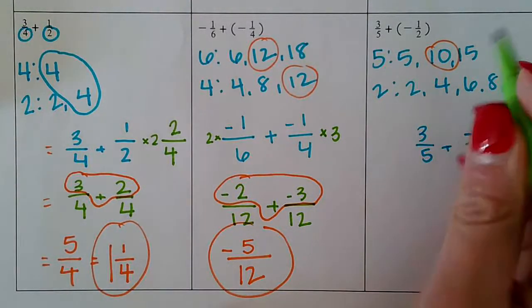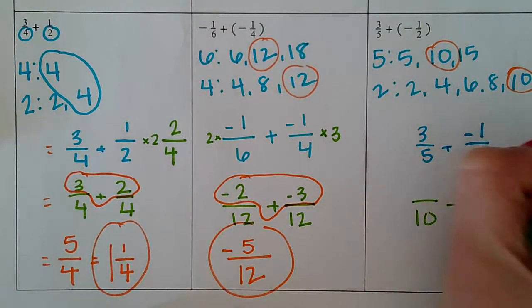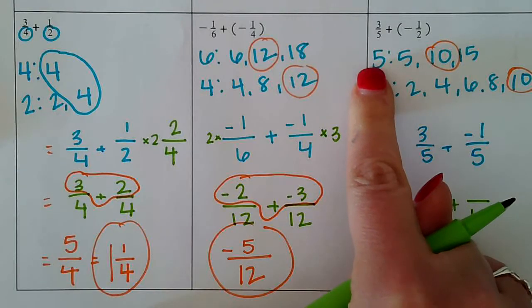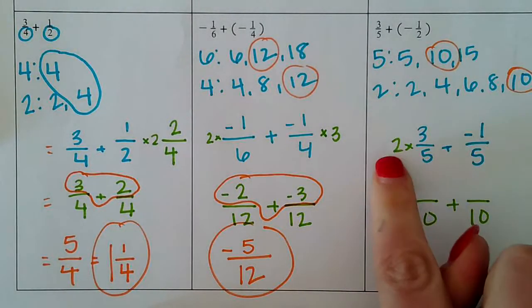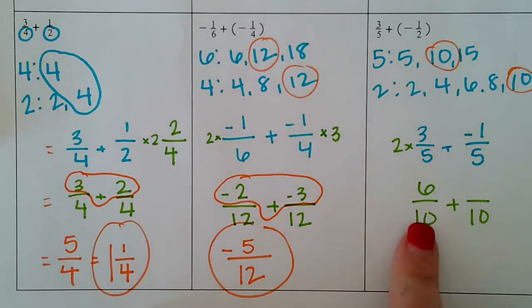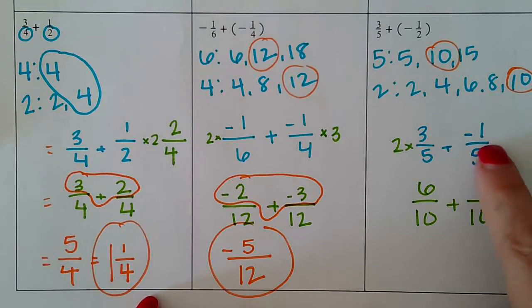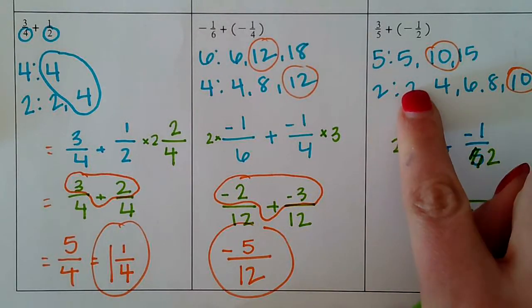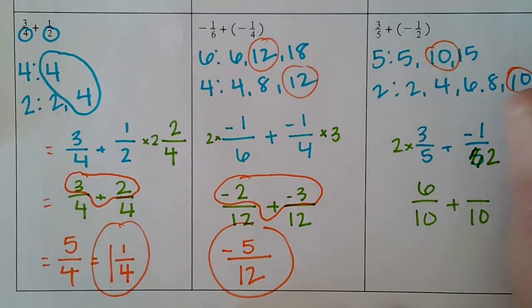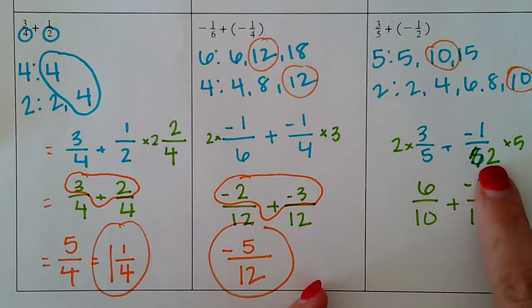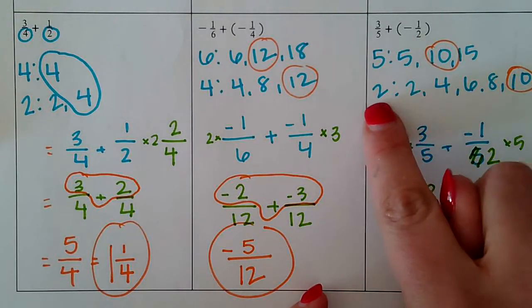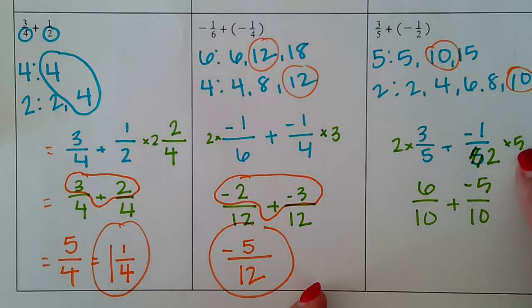Now, I want 10 to be each of my denominators. So to get from 5 to 10, I multiply by 2. 2 times 3 is 6. 2 times 5 is 10. And then from here, oops, I apologize. This should be a 2. 2, 4, 6, 8, 10. 2 times 5 is 10. And then here, negative 1 times 5 is negative 5. So again, I apologize that I wrote that 5 there. It should have been a 2 per the problem here. And then with a 2 as a denominator, to turn that 2 into a 10, I multiply it by 5.